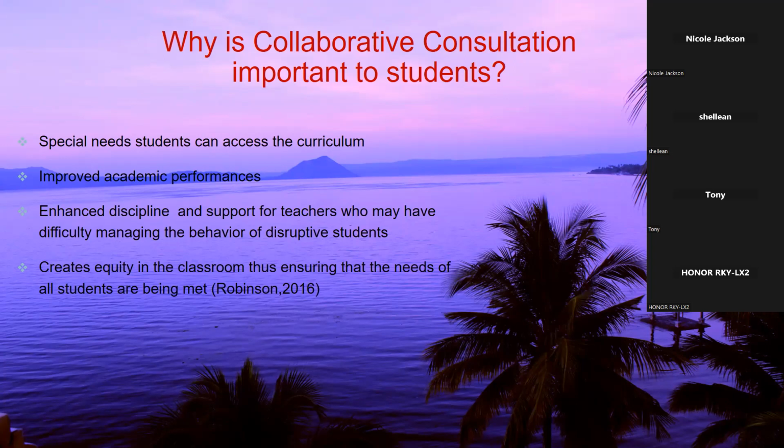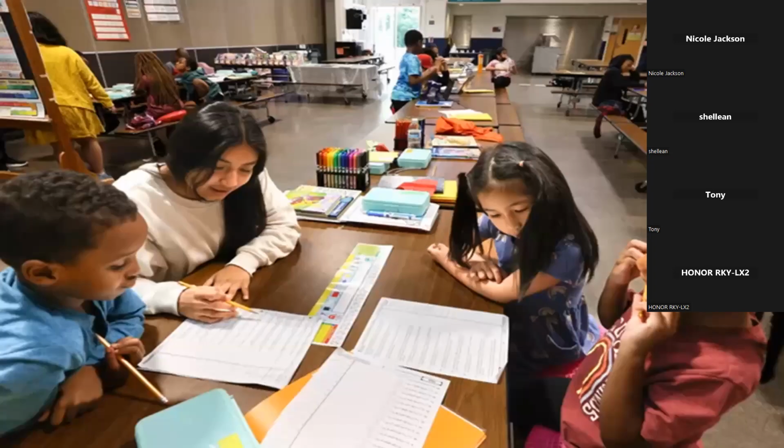So the inclusive classroom, as I said, is not to just bring students with disabilities into the classroom, but to ensure that when you're bringing the students into the classroom, you are catering for each and every need. So you cannot give the students equality, you have to give them equity. Based on what they need, that is what we have to provide for them. So this is an inclusive classroom.